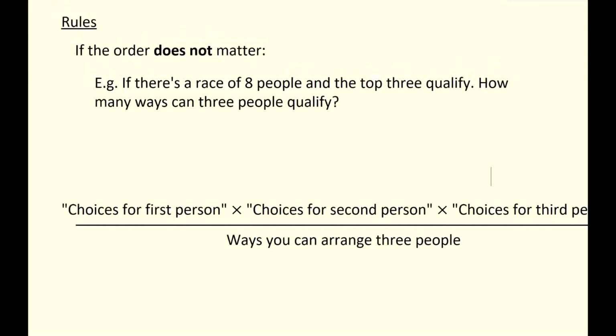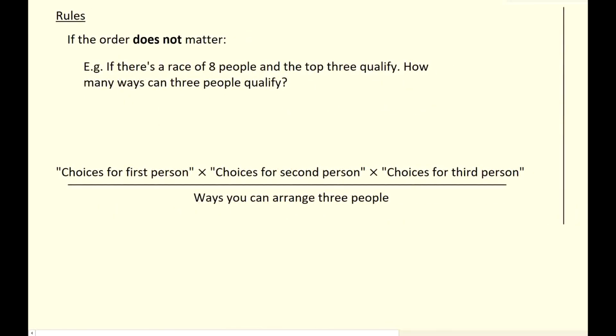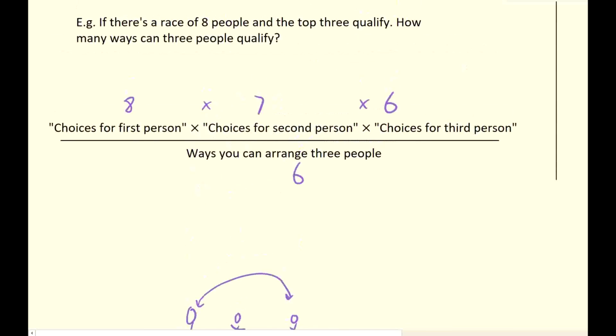So here it changes. You would work out the choices for first, choices for second, choices for third. So just before you would do 8 times 7 times 6. But now you'll need to divide it by the ways you can arrange 3 people. Basically, if I had a group of 3 people with wonderful drawings, how many ways could I arrange them amongst themselves to be the same combination of 3 people? For this case, this turns out to be 6. And I'm going to explain where those numbers come from now.